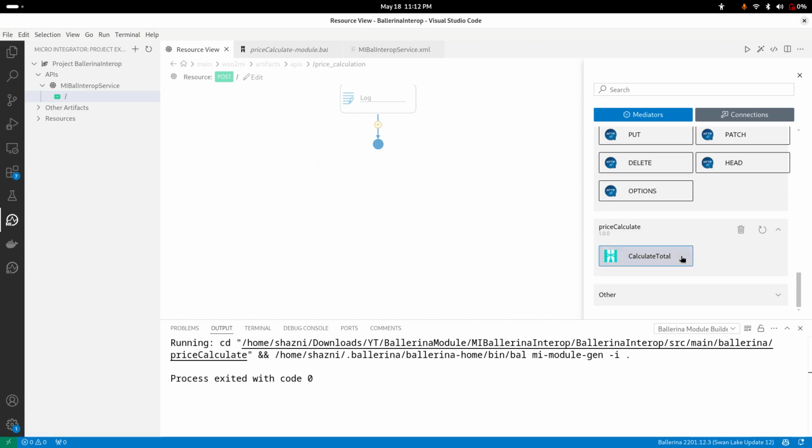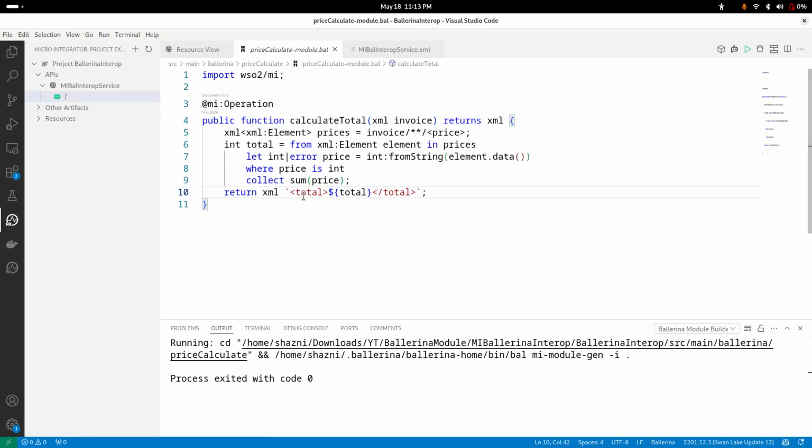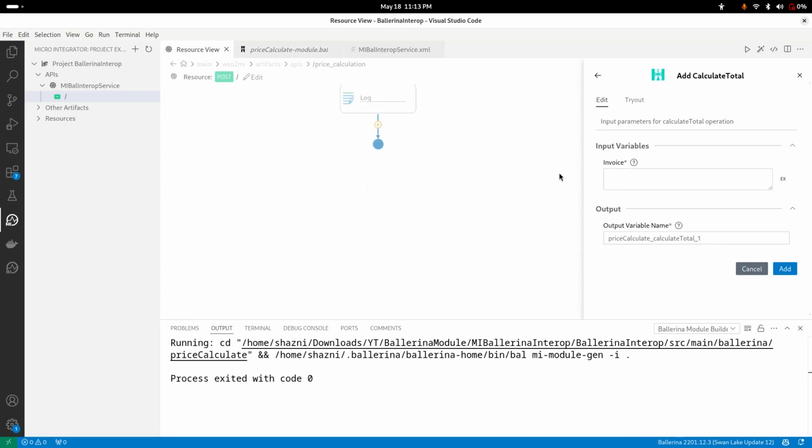If you click on that, you will be able to see it assigns an output variable name by default, which is the output; the variable will have whatever gets returned. So in this case, it will have this value stored, and the invoice is the example that you need to pass here.